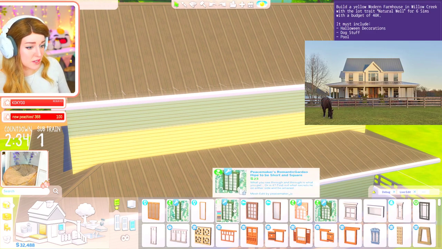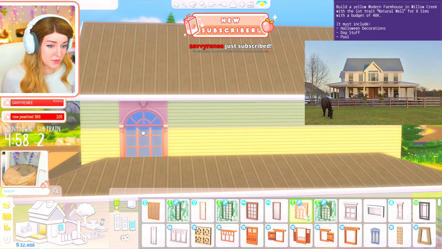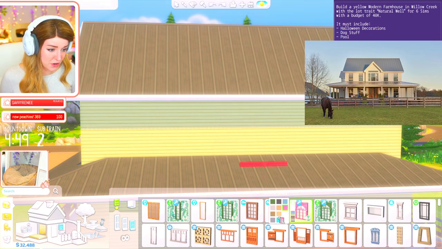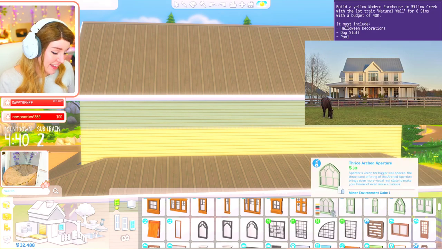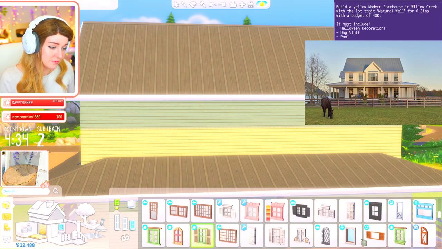What is the name of these windows? These are Peacemakers Romantic Garden Windows. And they are very pretty. I do like these windows a lot. Yeah, that's pink. I don't know why that swatch says it's yellow. Because that's pale pink. That is just 100% pale pink. And that's white. Yeah, I don't think we're going to be able to use those windows, gang. But I do want windows that fill the space nicely and are quite big.